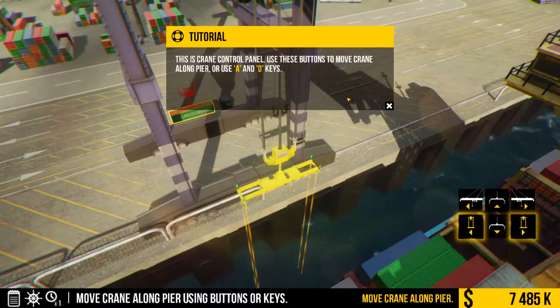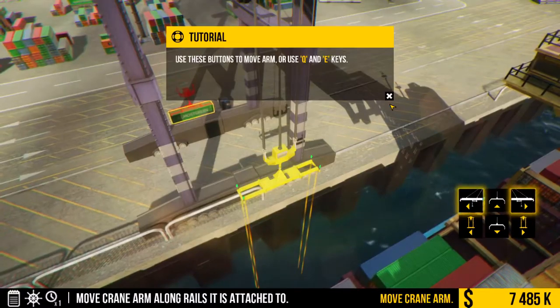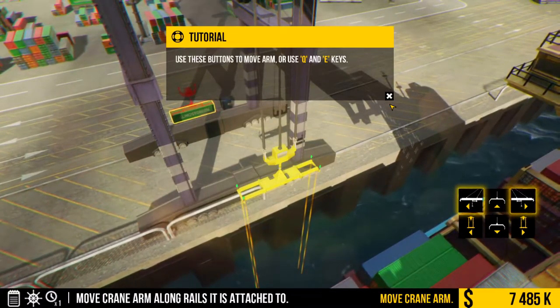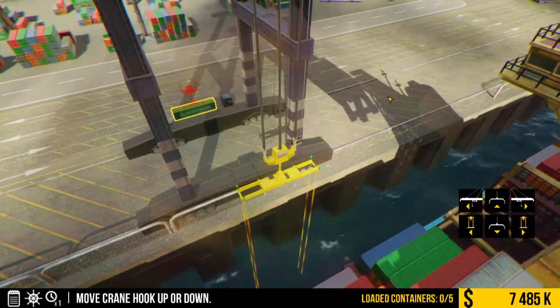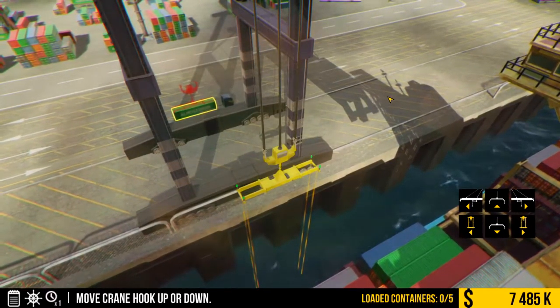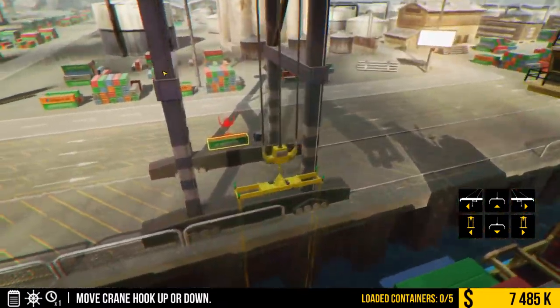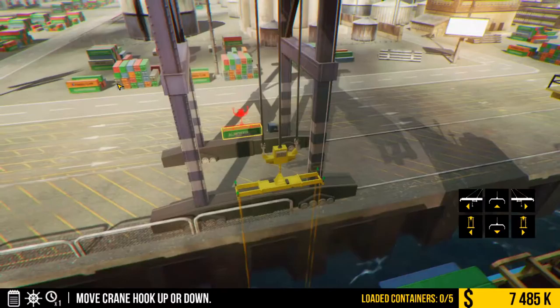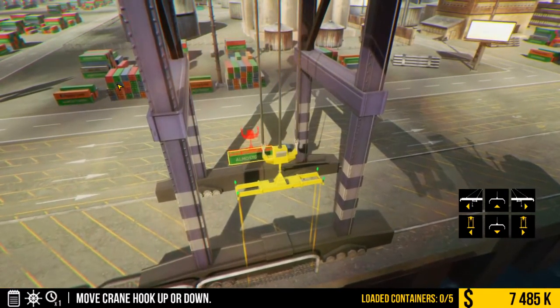This crane control panel uses the buttons to move the crane around the pier, A and D. So A. And there we go. And Q and E move the arms. Let's go and get that. Oh yeah, we can move, there we go. So let's just get a nice view there. Let's move it across here and then let's just pick this bad boy up.